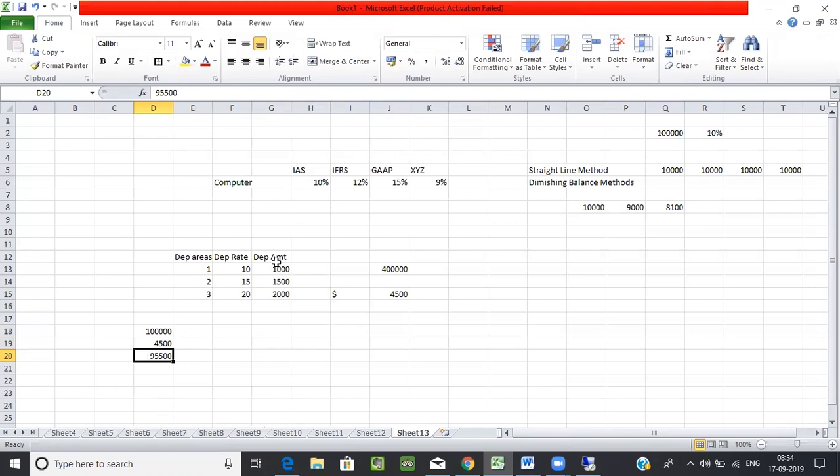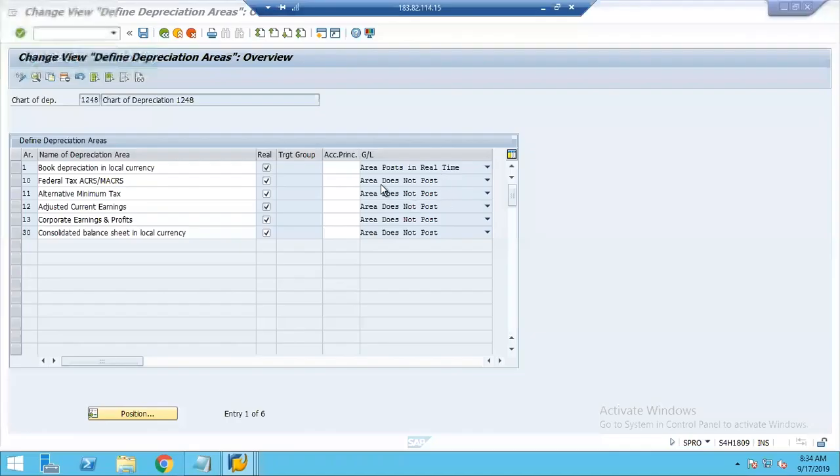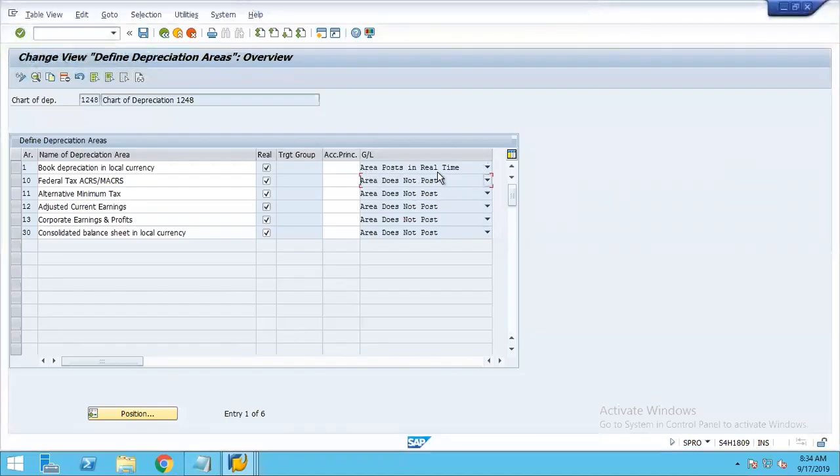So which amount do you want to consider in finance? Based on that, you will have to select here area post in real time. So whatever depreciation is happening to this depreciation area one will have an impact in finance. All the others will have a statistical amount. We can see the amount, but it will not impact our finance.